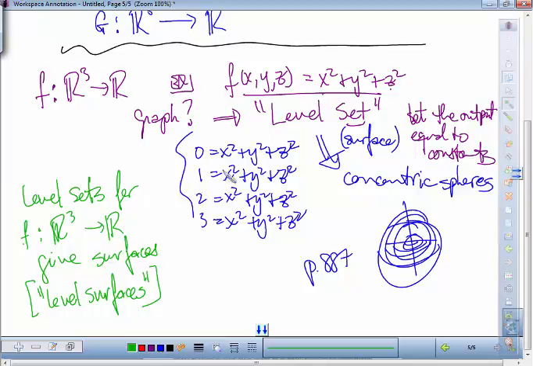And your task is to be able to look at an equation with 3 variables and tell what kind of surface that is, which is why those quadric surfaces are important, because you might be asked to describe this surface. In this case, it's a sphere, but you want to be able to describe cones and paraboloids and hyperboloids of 1 and 2 sheets and stuff like that, if you need to.